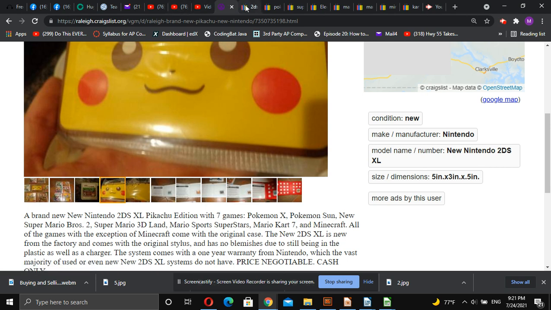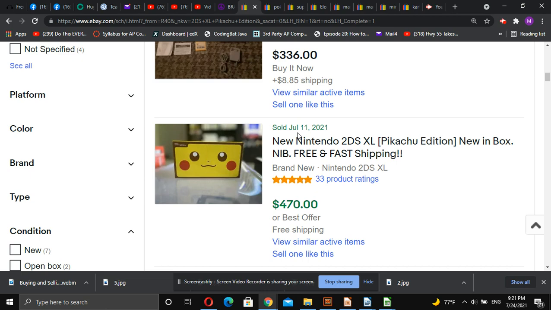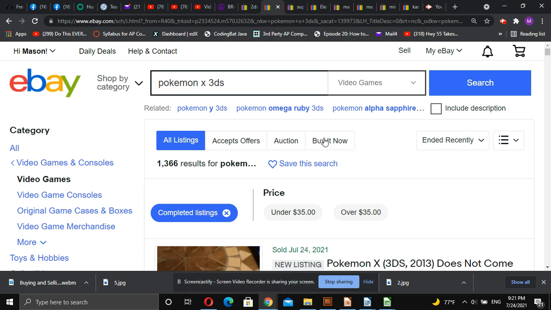So what we're going to do is scour some of the completed auctions and items here on eBay and get a quick little list together. So let's say that you're going to sell your Nintendo 2DS, $275. There's all kinds of various prices here. You might get a little bit more, you might get a little bit less, but I think $275 is a good ballpark. Again, these are brand new. Used seems to be about $275.